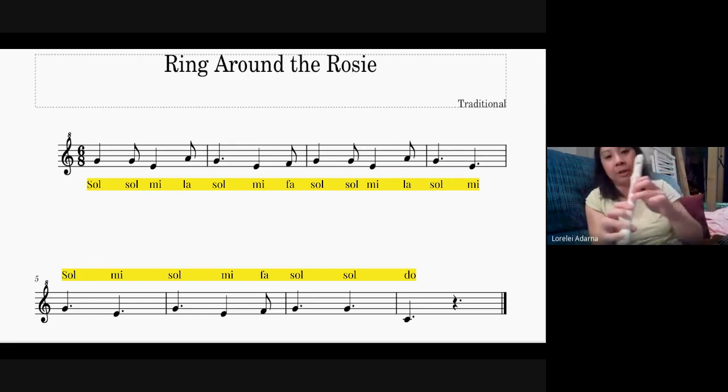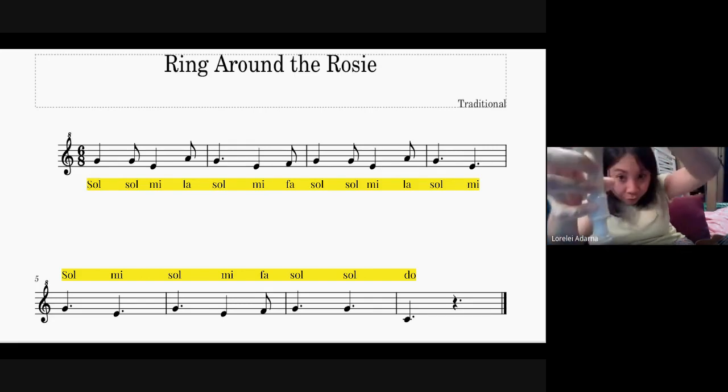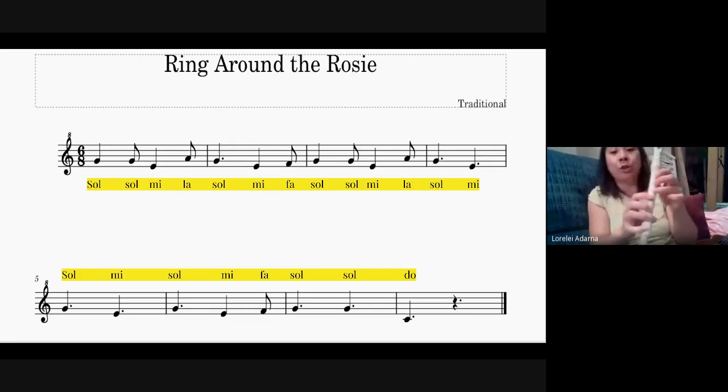okay, I happen to get it. But sometimes if you don't cover it correctly, like let's say you only cover half of it, it's actually a different note. So you need to make sure you cover it all the way. I'm not sure really what you can see. Anyways, so left side of the room, which is closer to the entrance door, it is your turn to play.